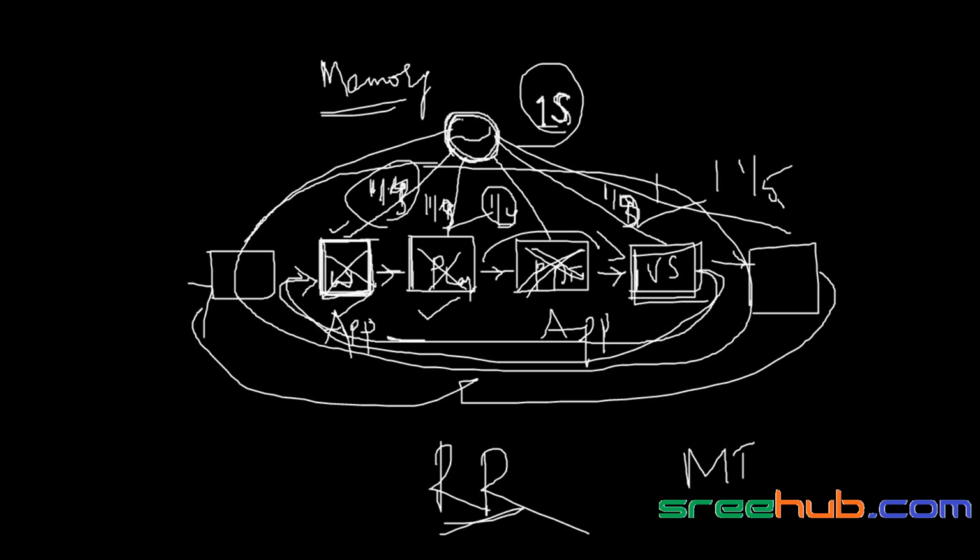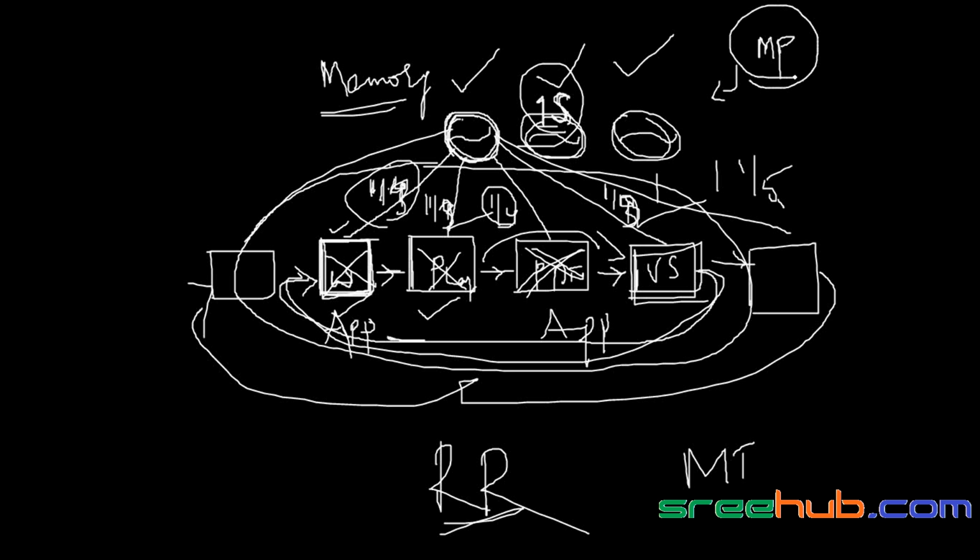Now, if you have multiple processors for the same machine to do tasks, then this is called multiprocessing. That is the reason why multitasking and multiprocessing are not at all the same. The words may appear to you to be the same, but they are not at all the same. Multitasking can be done with a single processor. Multitasking can also be done with multiple processors. If you are doing multitasking with multiple processors, then you normally call it multiprocessing. Now what happens if we have three different processors, right?